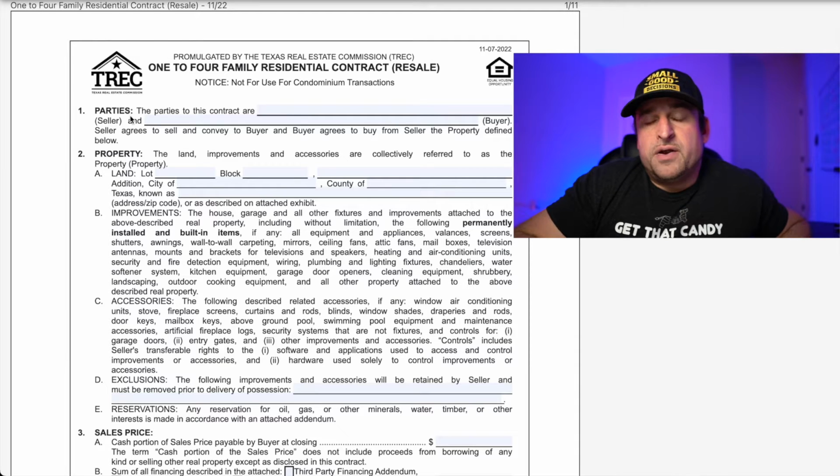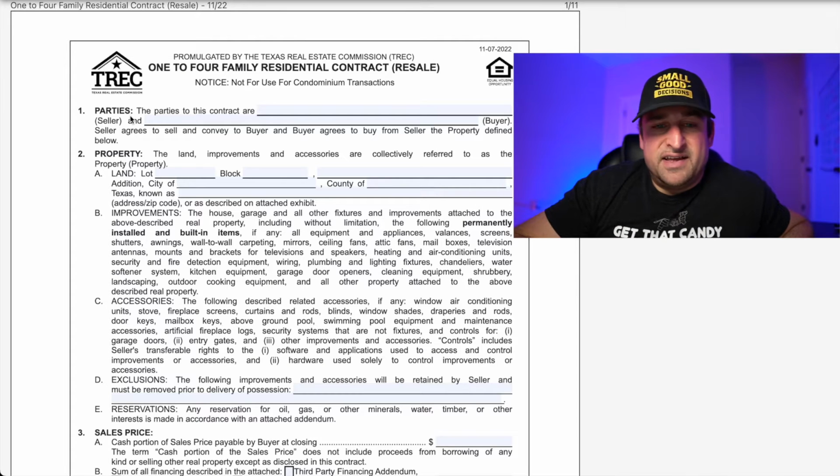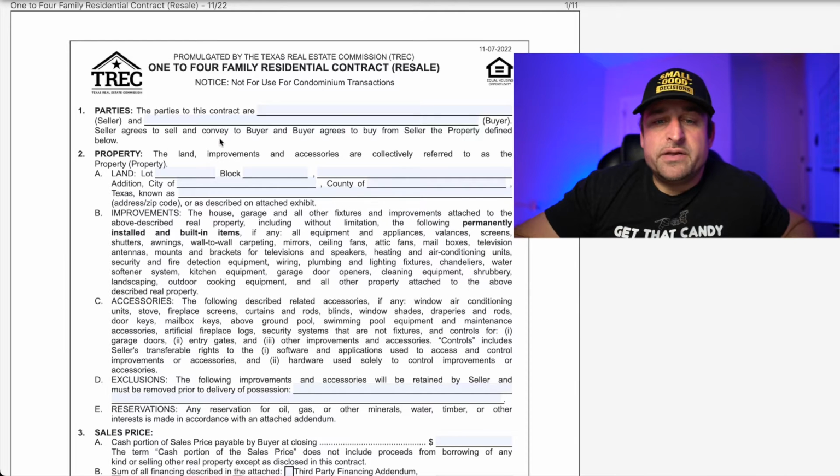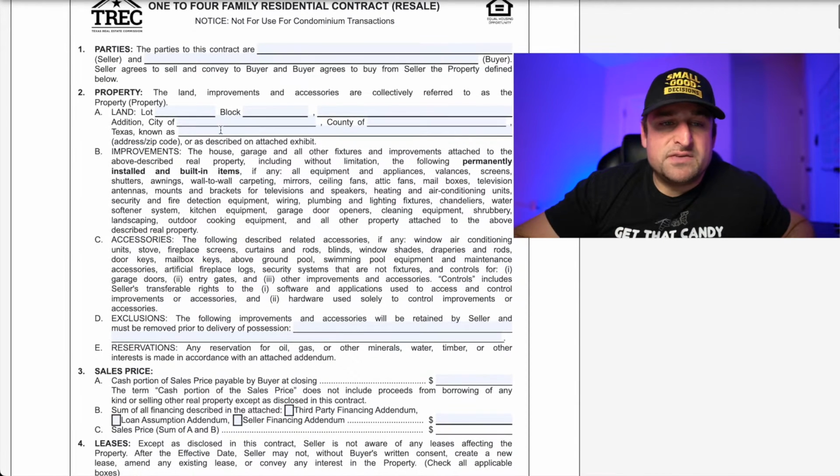I'm going to go paragraph by paragraph through this, and I highly recommend reading all of it. I know most of us are not crazy about contract language, but it's important to understand what this says and what it means, especially if you're about to enter into a contract for the purchase or sale of a property, or especially if you're an agent helping other people navigate this process. You've got to know exactly what it says and be able to help guide people accordingly. So hopefully this helps sharpen up your knowledge base, if nothing else.